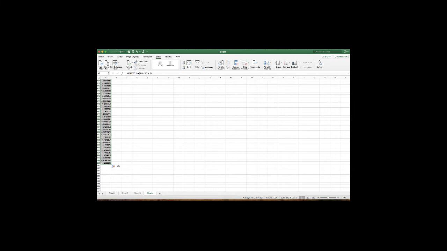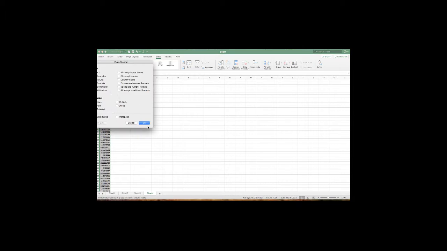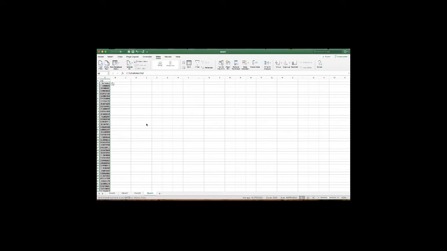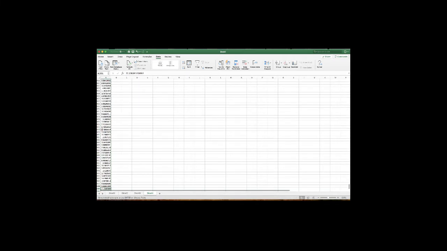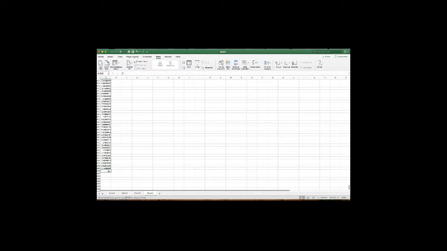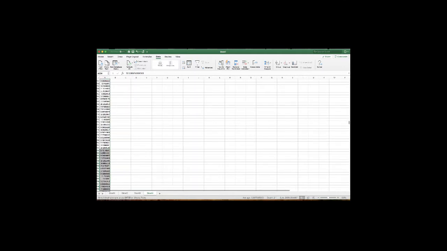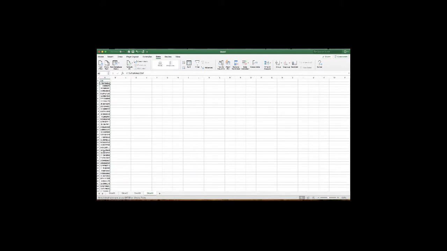And then I'm going to copy that, and I'm going to paste special, just the values. And then I'm going to copy that again, and I'm going to go to the bottom, and I'm going to double them. And then I'm going to take all of these data points and I'm just going to sort them. And so now I have the 1,000 data points doubled and sorted in that order.